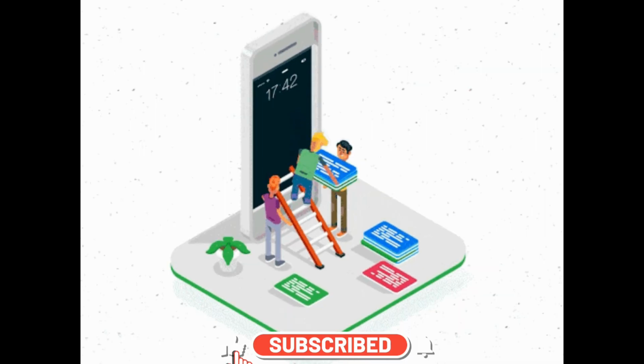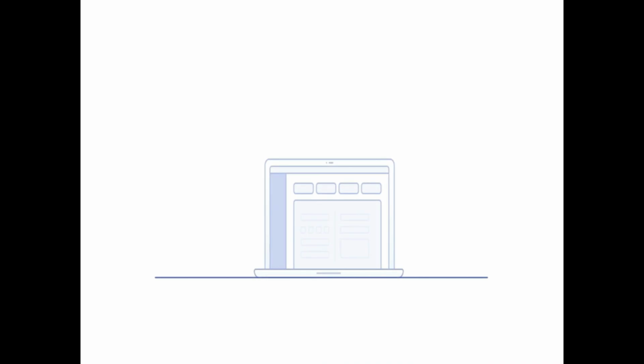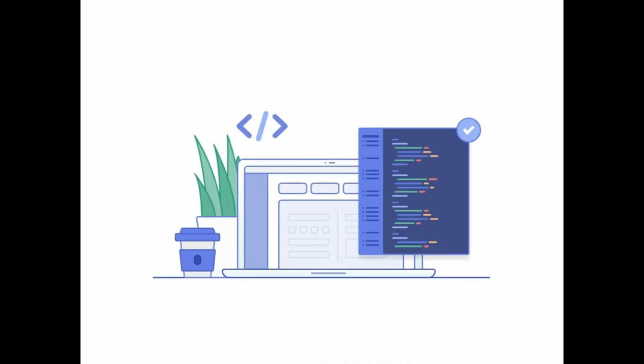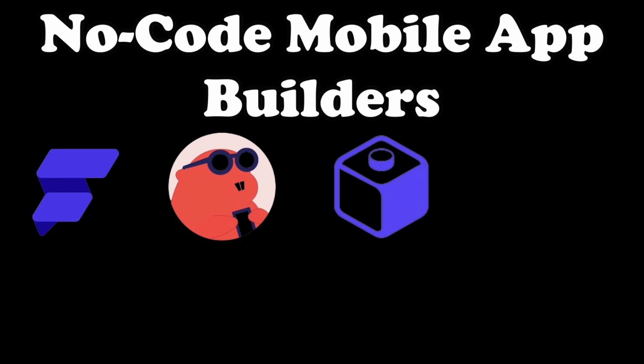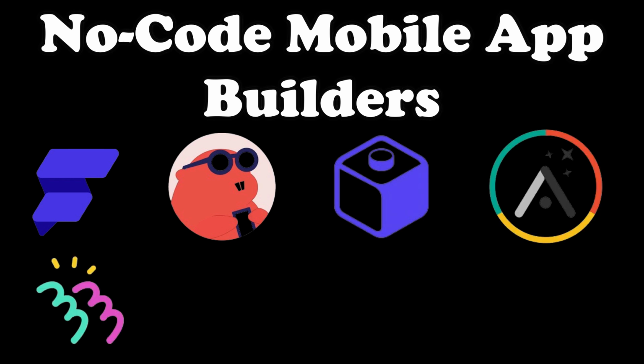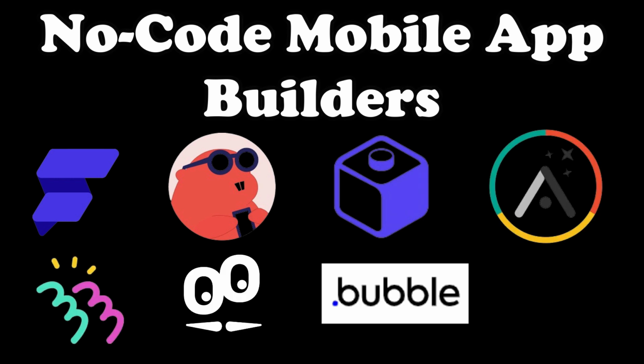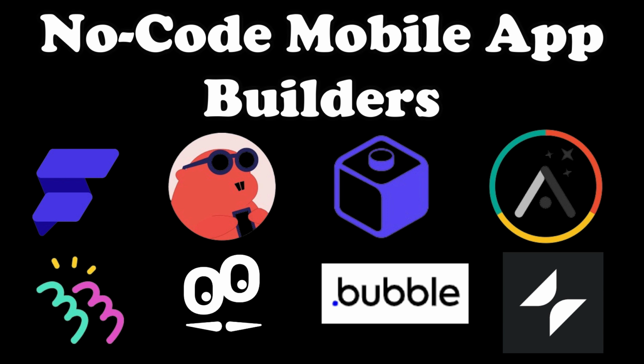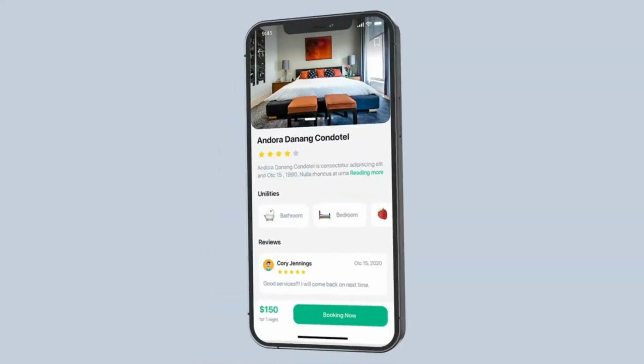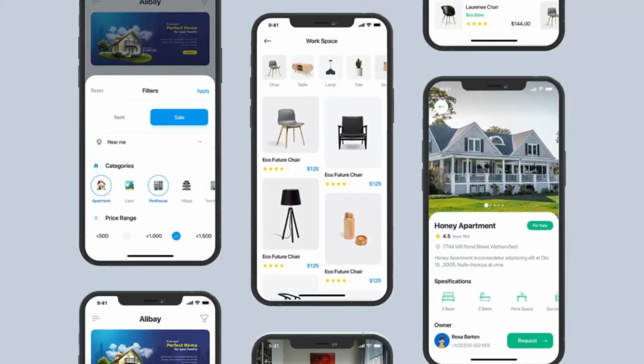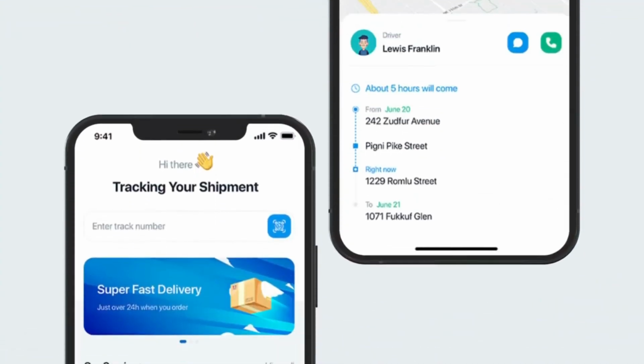So today we are not just tossing around theories, but we'll be rolling up our sleeves and diving into the practical world of no-code mobile app builders for 2024. We're going to put Flutterflow, Tunable, Draftbit, Adalo, Bravo Studio, Goodbarber, Bubble.io, and also Glide to the test in real time, dissecting each one to give you the ultimate verdict on which tool steals the show for you guys.